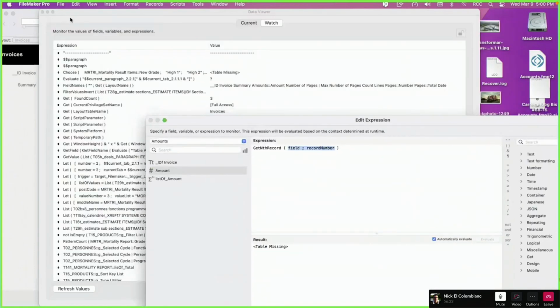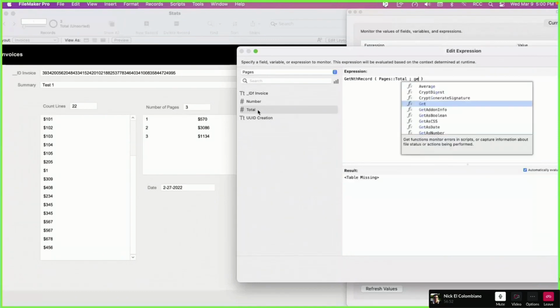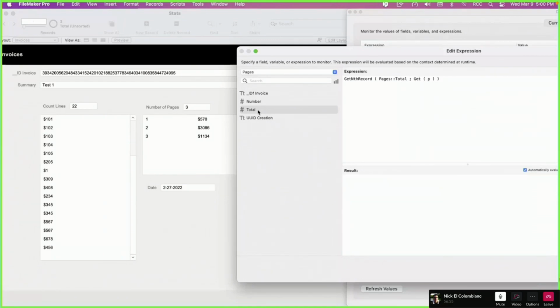So now what I'm doing here, right? I have 3 records here. So let's go to the page, and let's go to the total. And now I say I want the first, the second, and the fourth. And the number that will help me get that, 1, 2, 3, is the get page number.